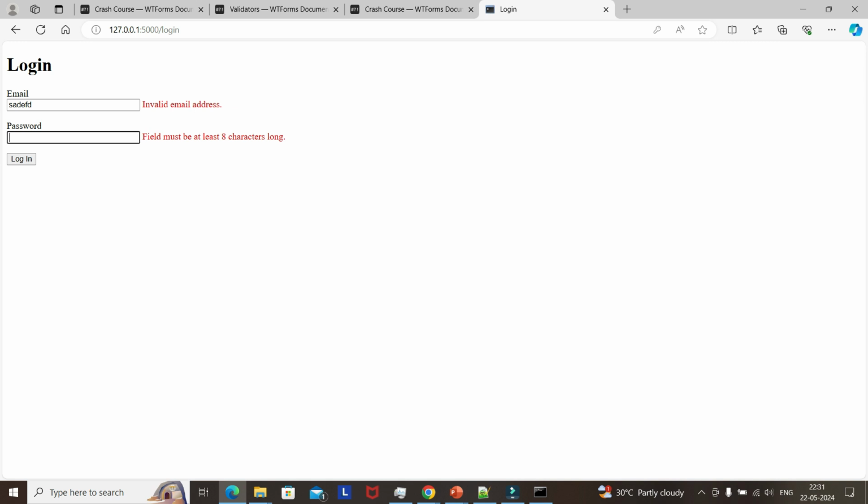By default we are not getting any browser validations, and only when we click on the login button do we get this message.